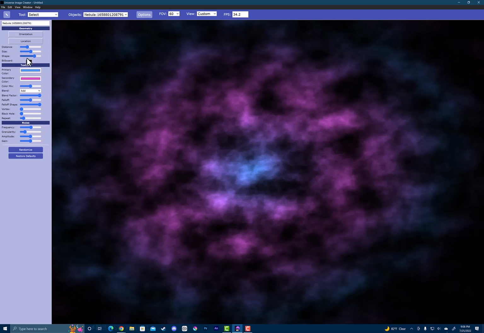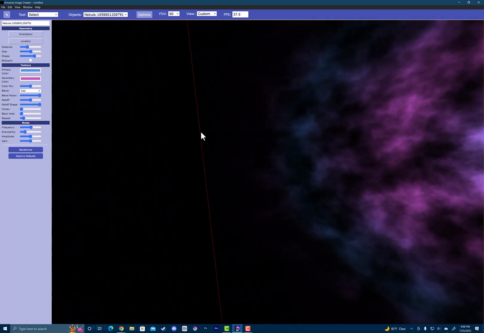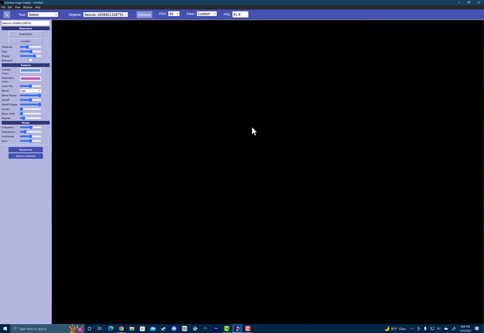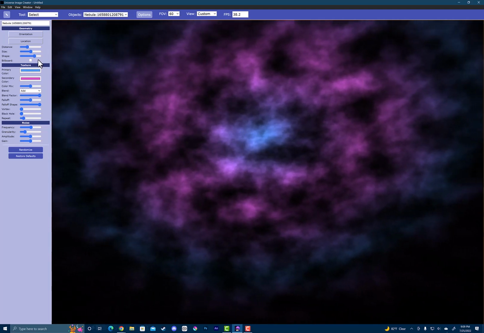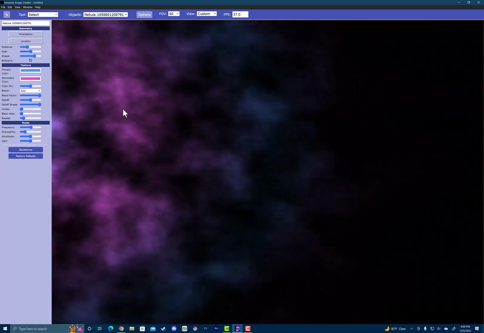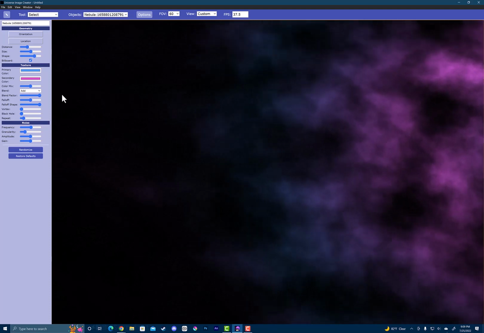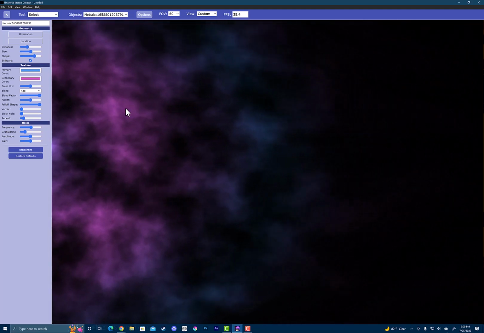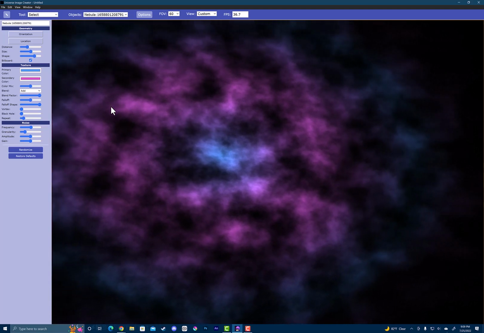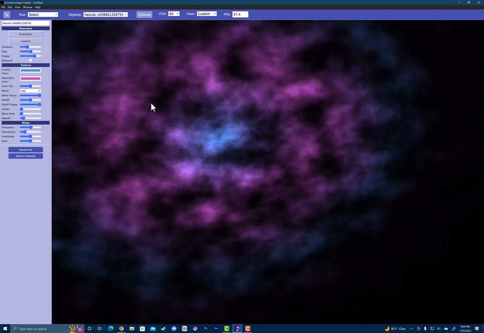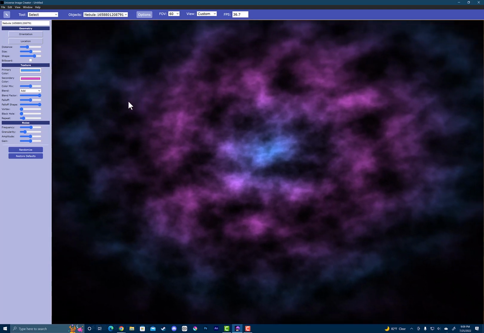The last thing under geometry is billboard. Without billboard selected, when you use your left click to move around, you're moving around in a 360 way. Once you select billboard, when you try to move around, it keeps the nebula at that one point. And that's billboard. I usually keep it unselected, but it's whatever works for you and whatever's best.